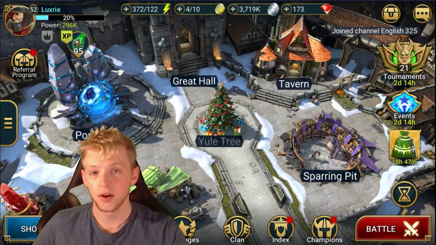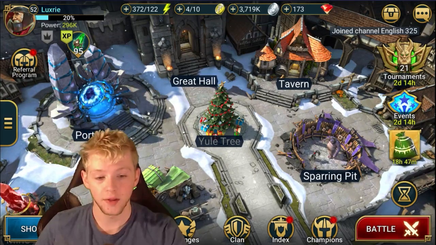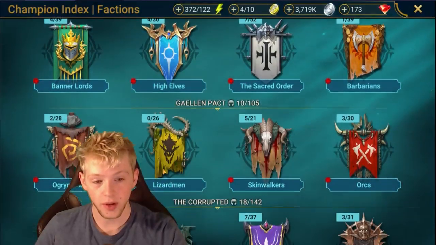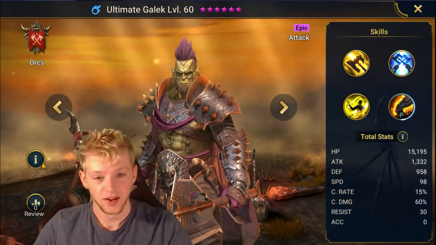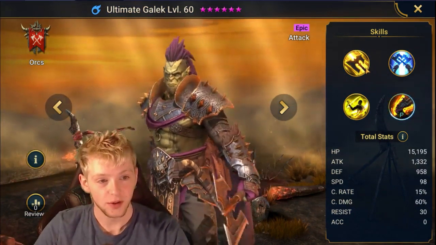I was on the official Discord for Raid Shadow Legends, and we got a notification from a bot that there's a few new champions on the index. So I'm going to go over and show you the one that I've seen so far, Ultimate Gallic. He looks really cool, in my opinion. I'll click on the skills and kind of show you what he does.